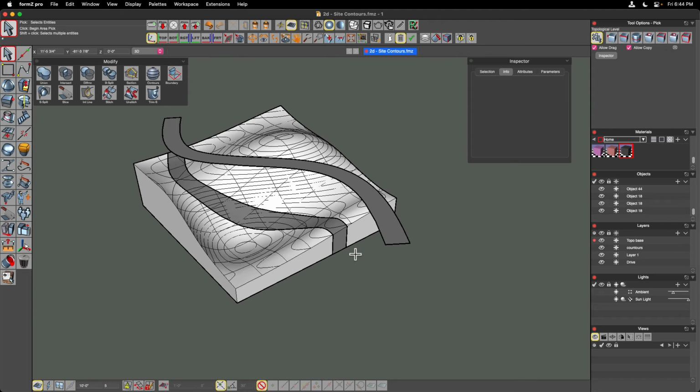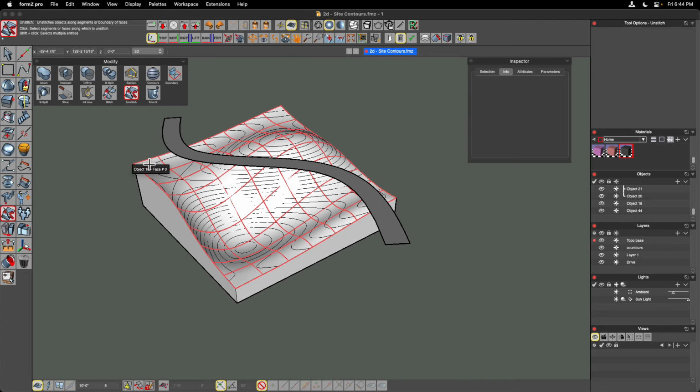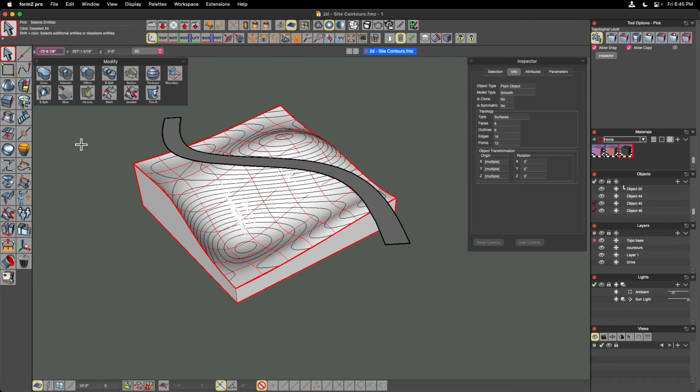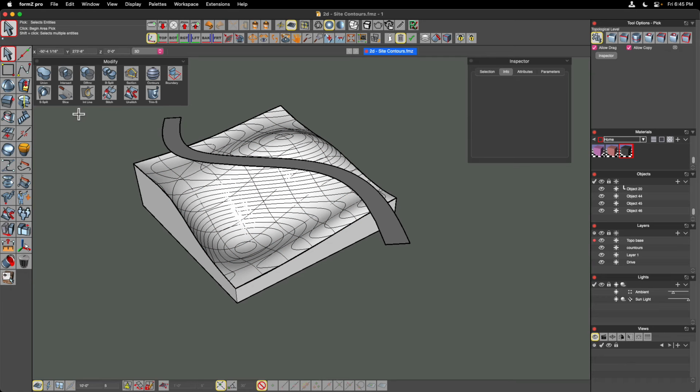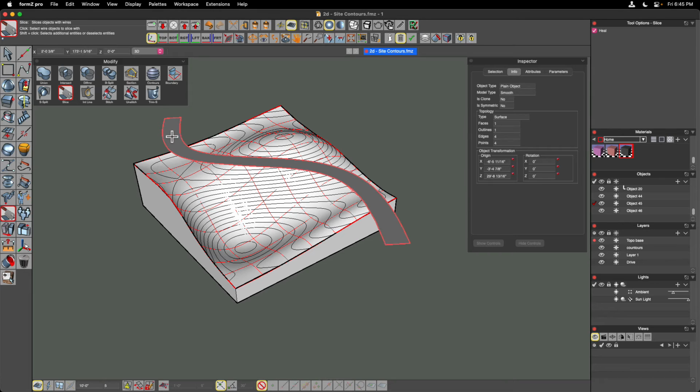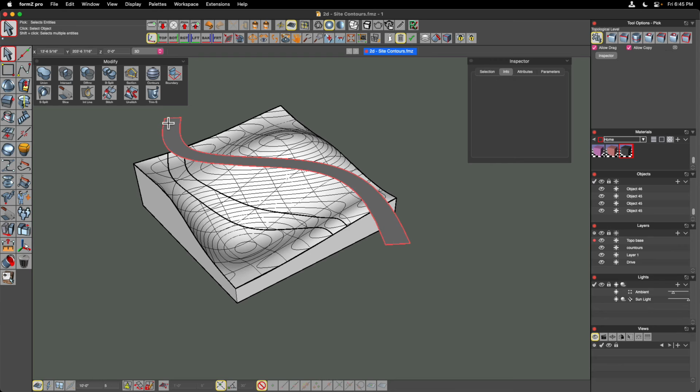Now, what if I don't want the road sides to come down the sides of the base of the model? I only wanted that slice to affect the top. Well, we've already gone through that process, but let's go ahead and do it again. I'm going to undo that slice command. I'm going to unstitch the top face of the object so that it is an independent, isolated object. I am then going to run the slice command just on the top face, and then use my road object as a cutting surface. And again, this is projecting perpendicular to the active reference plane.